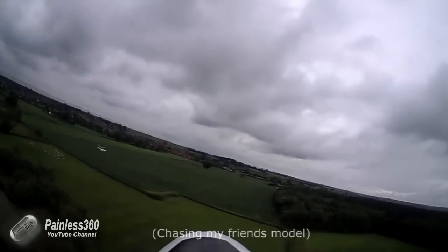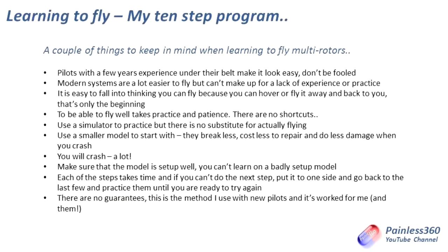My 10-step program will run through in this presentation. A couple of things to keep in mind before we get into the 10 steps. Pilots that have been flying for a while make it look really easy, and I know that's something that frustrates people when I start to teach them — I'll give a demo, show them flying around, give them an experience with them wearing the goggles as I fly so they can FPV, and then they get the controls and it is fantastically complicated and very alien. Even people that have been gamers all their lives take time to learn how the model reacts because it is a physical thing and physics is in action. So don't be fooled by somebody that's been doing it for two or three years — it isn't always as easy as it looks.